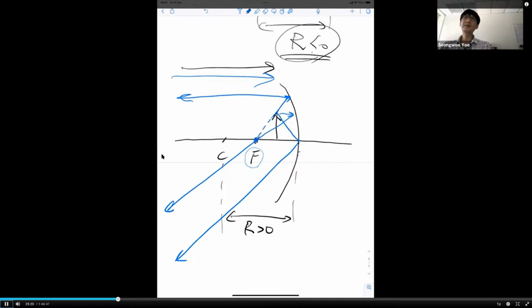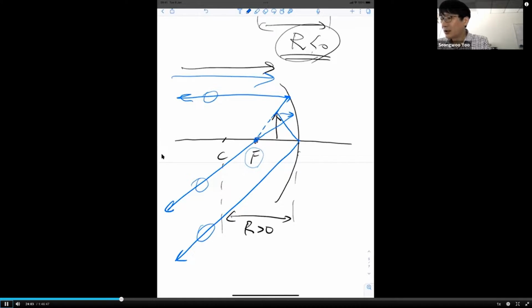Now, the image will form when those reflected rays converge. But in my case, all three reflected rays don't meet each other, they don't converge. In other words, we are not going to form a real image in this case, because all these physical rays actually diverge, so they don't meet in front of the mirror. Which means we are going to have a virtual image behind the mirror, and I will introduce virtual rays to locate the virtual image.